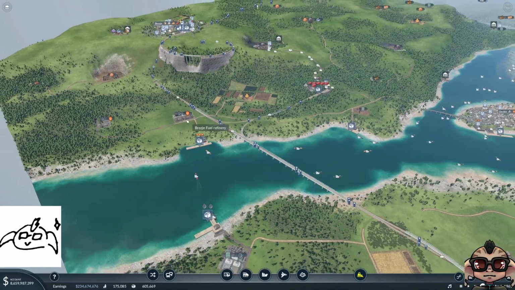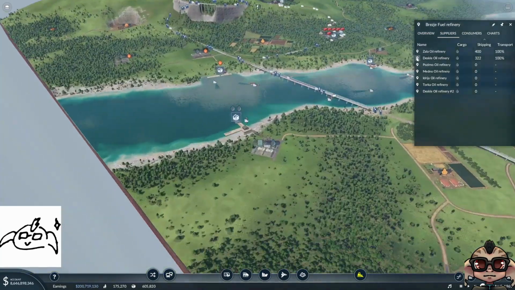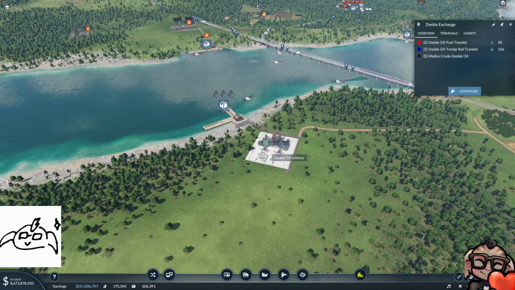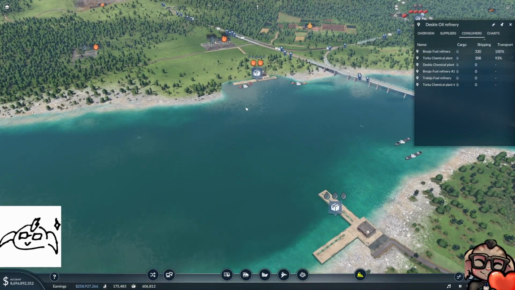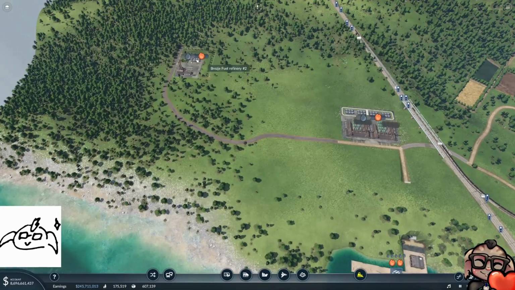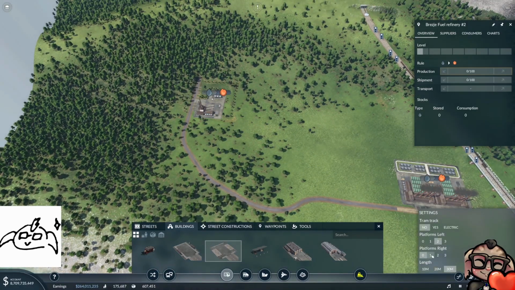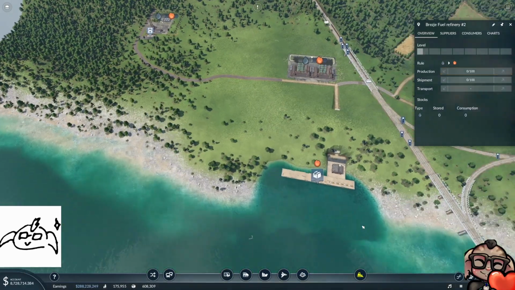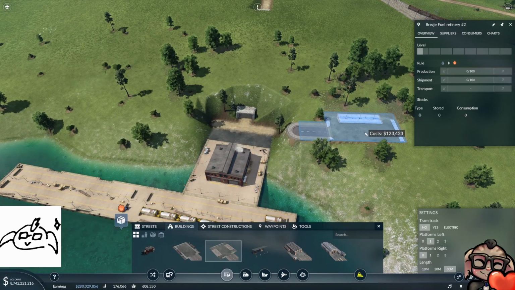So I think we do need more fuel. Now, Desclay Oil Refinery, where are you? You're over here. And you're sending oil to the chemical plant and the refinery there. That's okay. I think we want to get this fuel on as well. So this will just be one platform. Let's plop you in here. And we want a truck stop over here. Let's lower this down a bit.